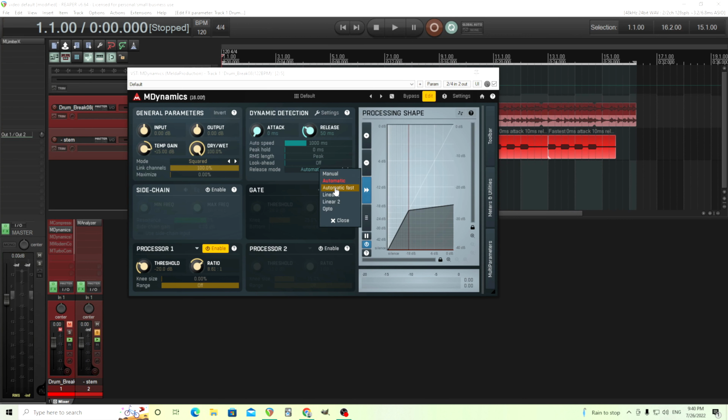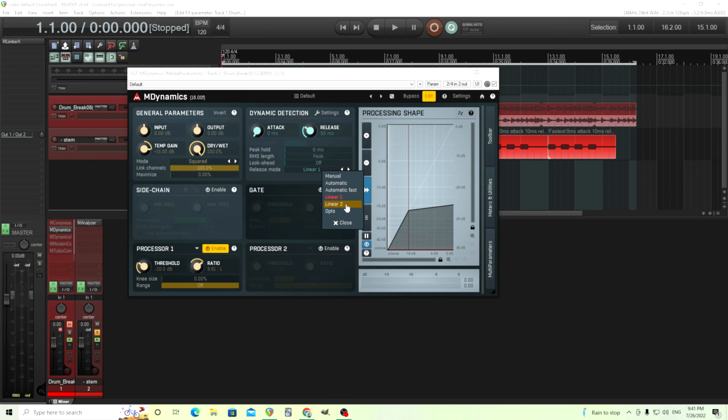Automatic fast is the exact same thing, I believe, except it's going to move a little bit faster. So maybe this one, if it was over 5 seconds, might give me a 1,000 millisecond release. Automatic fast might give me a 700 millisecond release, for example. I'm not sure if that's actually true, but I'm just giving you some numbers to give you an idea of what it does. Linear is the same thing as automatic, except instead of using the time, it's going to use the level. So if the threshold is negative 20 and I go all the way up to negative 3, that's going to give me a longer release. Whereas if I only go up to negative 18, it's going to give me a shorter release. So for the linear modes it's based on the level, whereas the automatic modes are based upon the time.